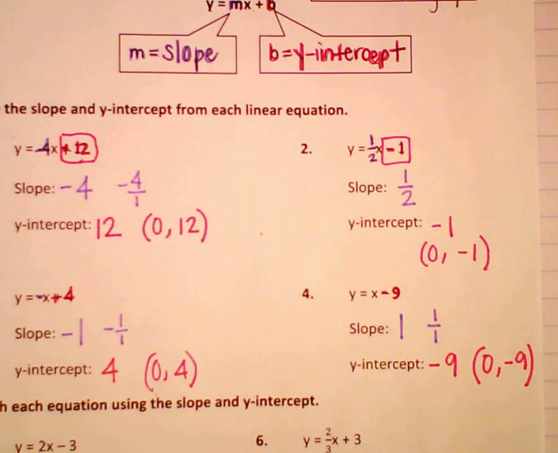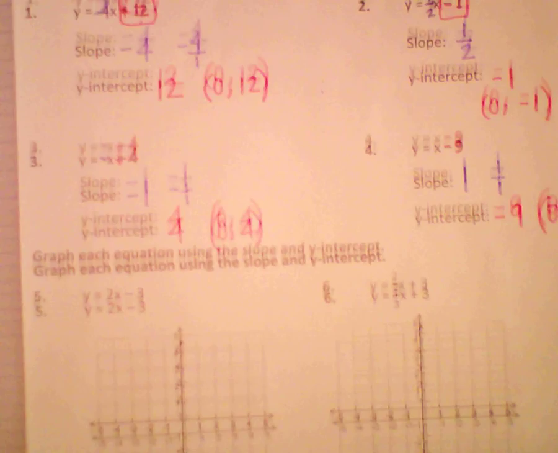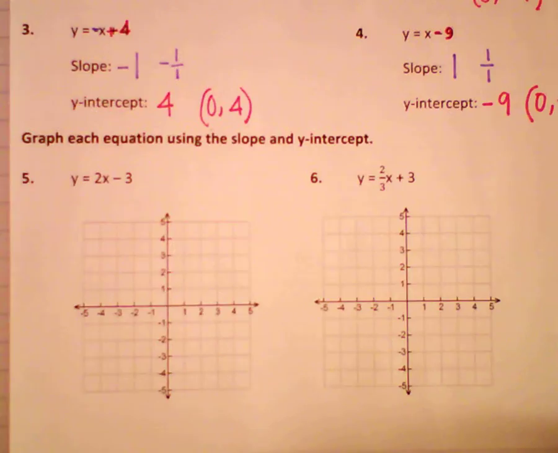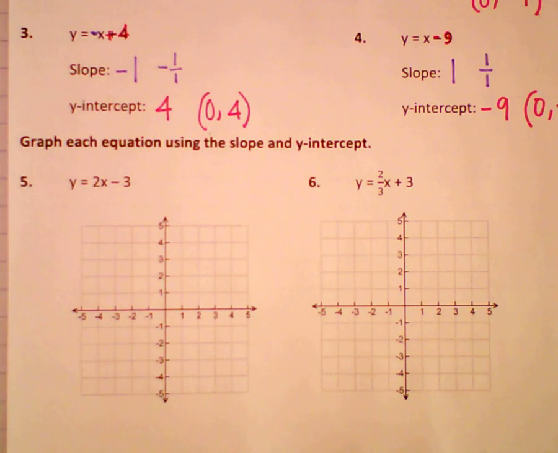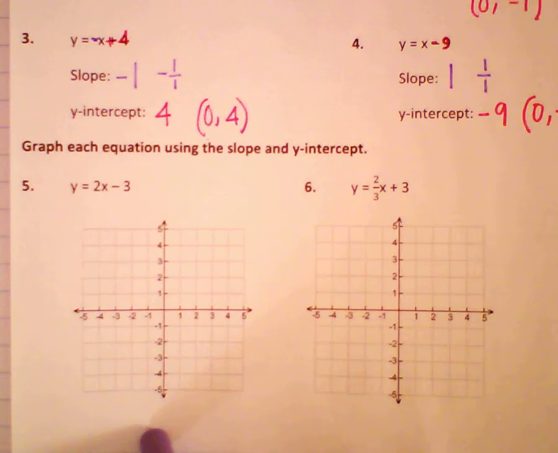Okay, so now we're going to put it all together. So exciting. We're going to take all of these notes and see if we can graph an equation of a line. At this point, you now understand how to identify slope in a graph, how to identify the y-intercept in an equation, what y equals mx plus b means, and now we're going to put it all together and see if we can take an equation and actually make the line.